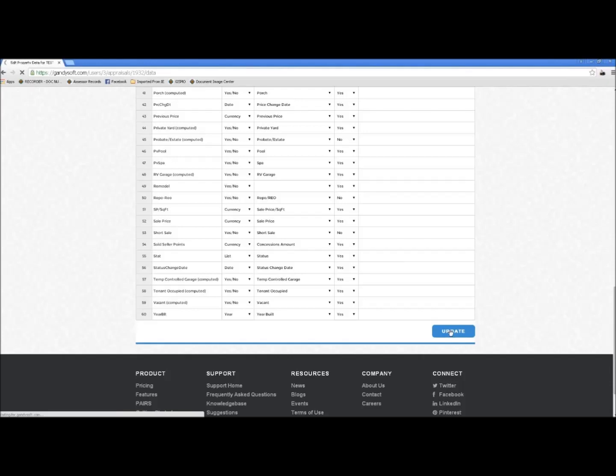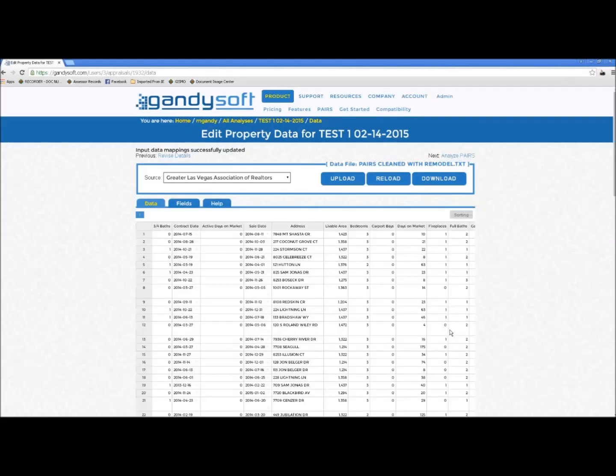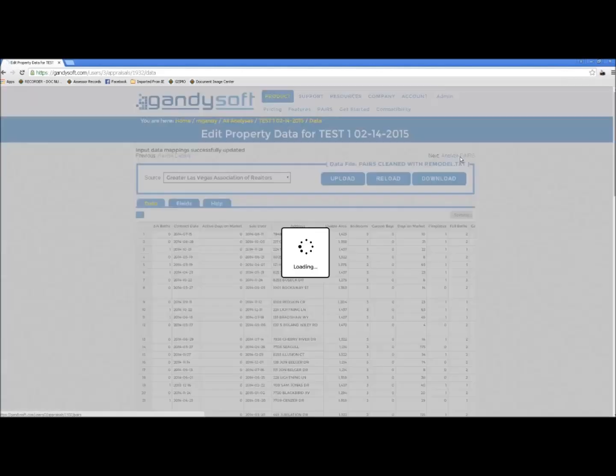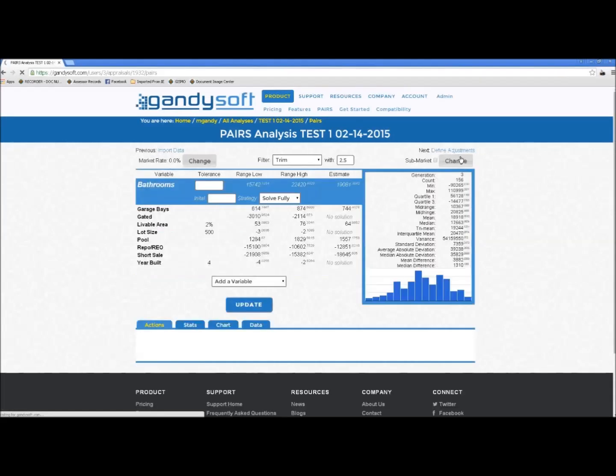And trust me, now I've said this a million times, you're not supposed to look at what jumps off the page and have a heart attack. So I want you to go up here to the upper right-hand hyperlink. It says Analyze Pairs. And of course, when it opens up, it's going to do an initial analysis on that data. Nobody panic, though. You can't look at what jumps off the page because we've got things to do. We've got pruning to get done. We've got variable lists. We've got tolerances to look at, stuff like that.